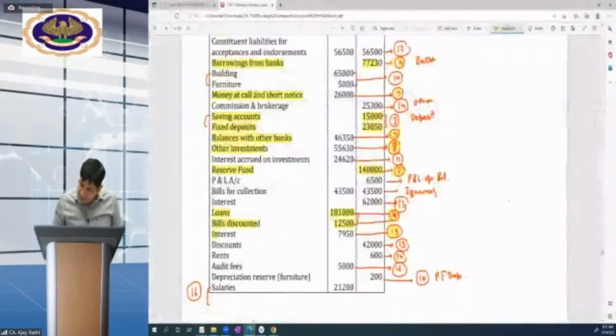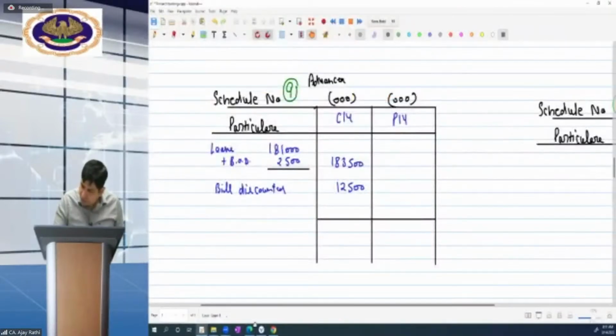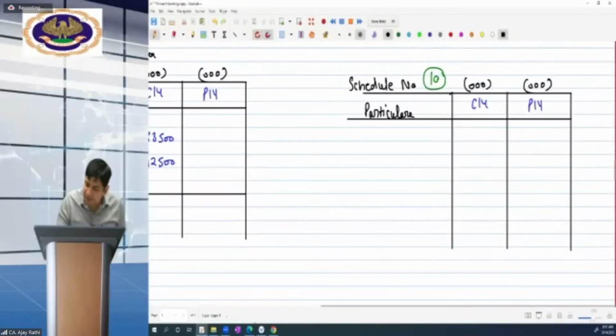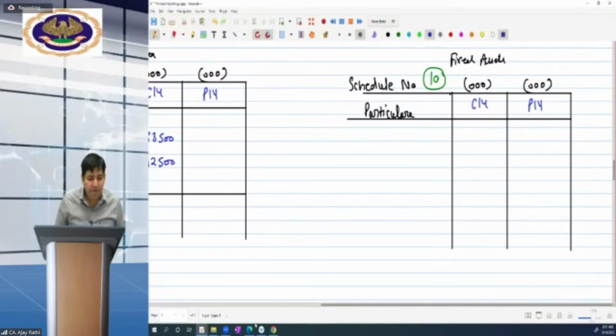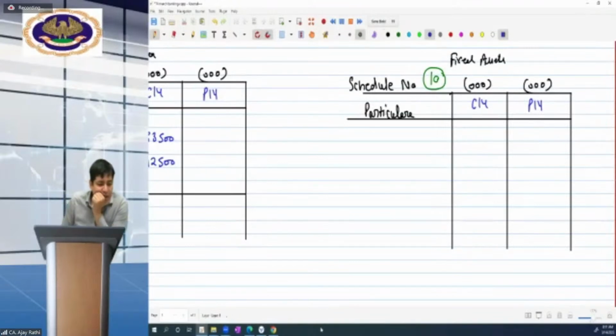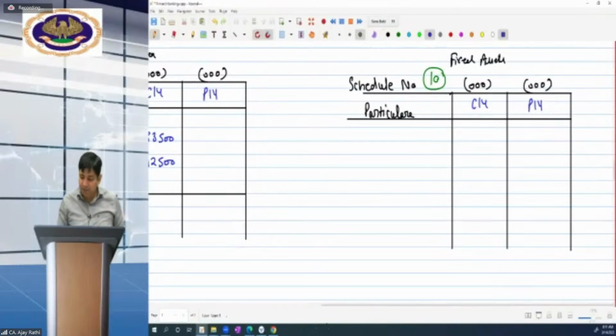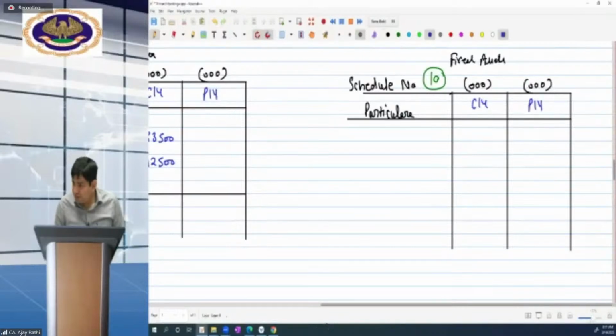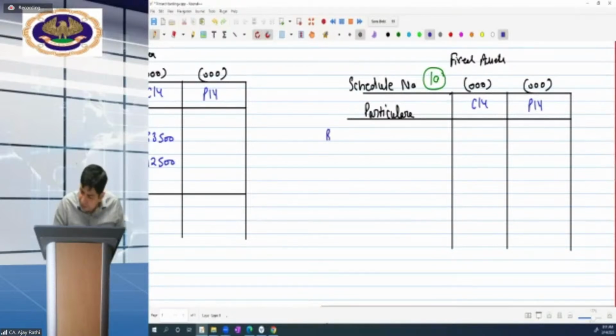After this 9th number, now we are moving to 10th number. Beta, fixed assets. But that will be posted in the income side as a negative figure, where the profit is there. Loss will also be mentioned there. What are the types of fixed assets we are having?